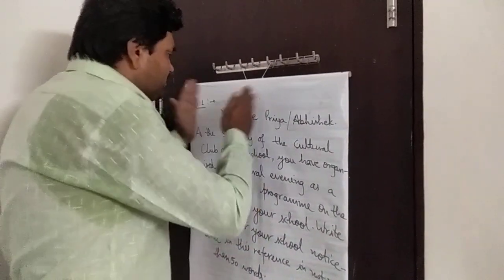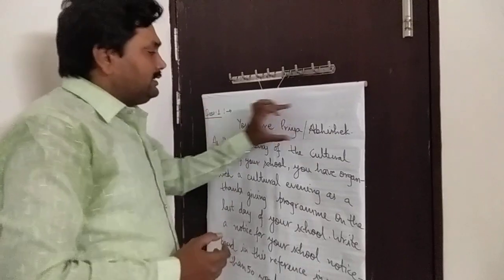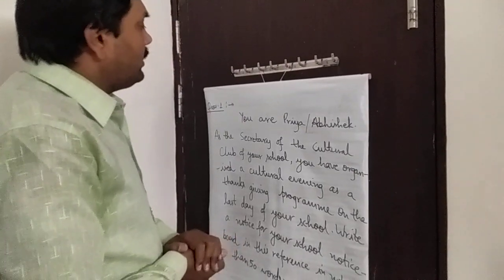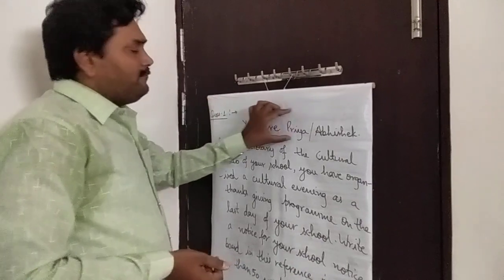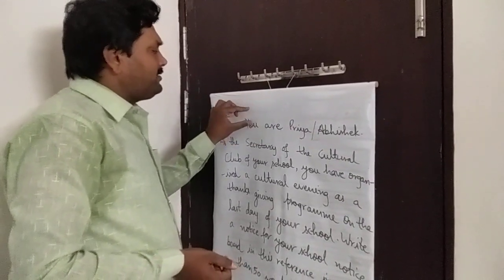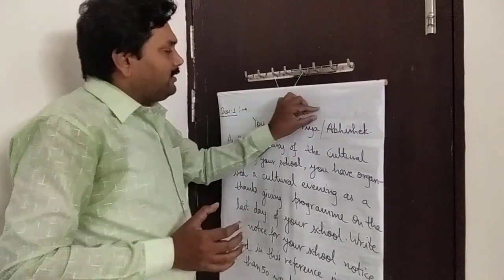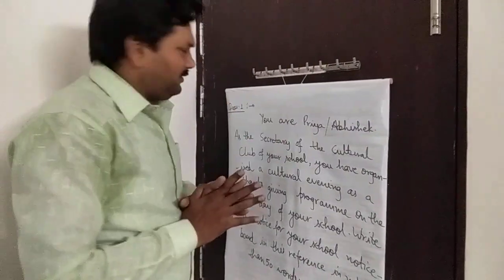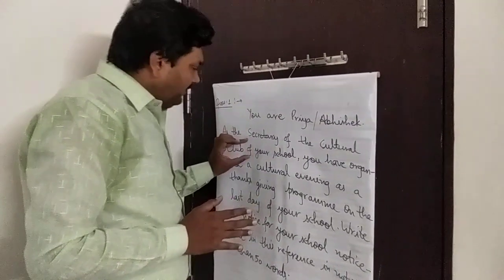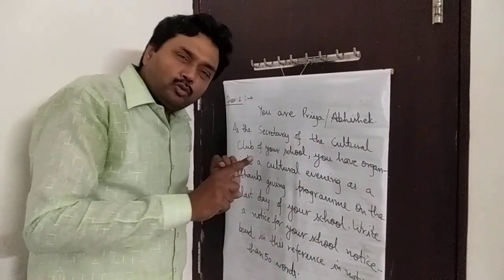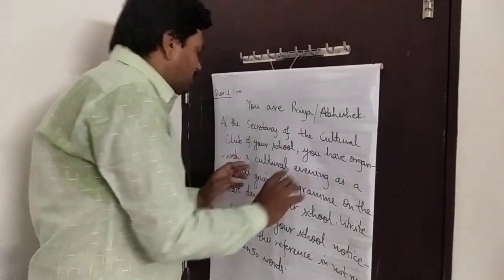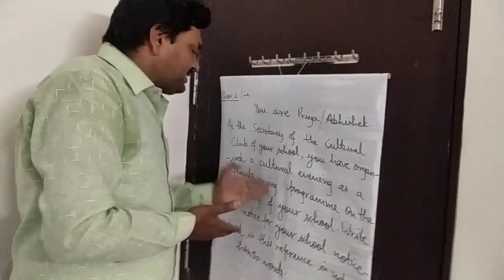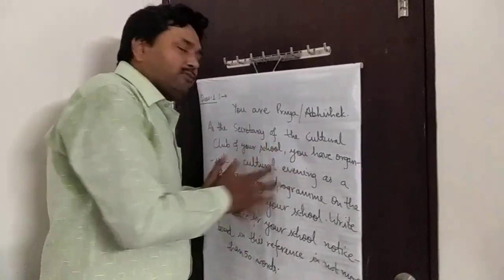Now let's start. When you will start, what will happen? First of all, you will have to write the name of your college, from where you're doing it, you can say the cultural club. In the upper portion you will write the cultural club, GRD High School, whatever you are writing. So cultural club, and then you will put the date, and then notice. And after notice, you will have the subheading also, the second title also. Notice will be put, and then you will write Thanksgiving program or Thanksgiving evening, whatever you want to write, you write that one also.